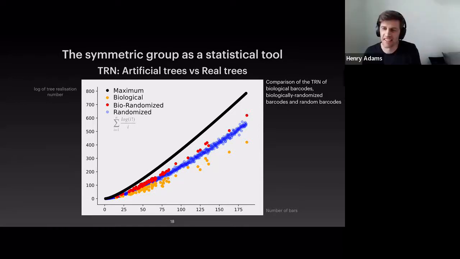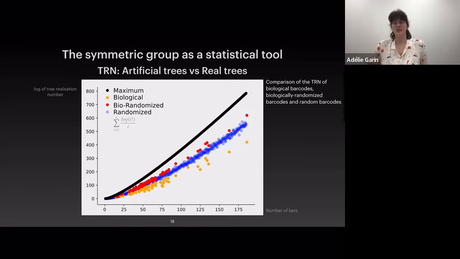Let me cheat and ask a second question while you're here. So you're working in the generic setting, so you don't have endpoints colliding or things like this. But I was curious if you all had brainstormed variants of the tree realization number that are not always integers, but maybe also take into account lengths of bars and things like that.